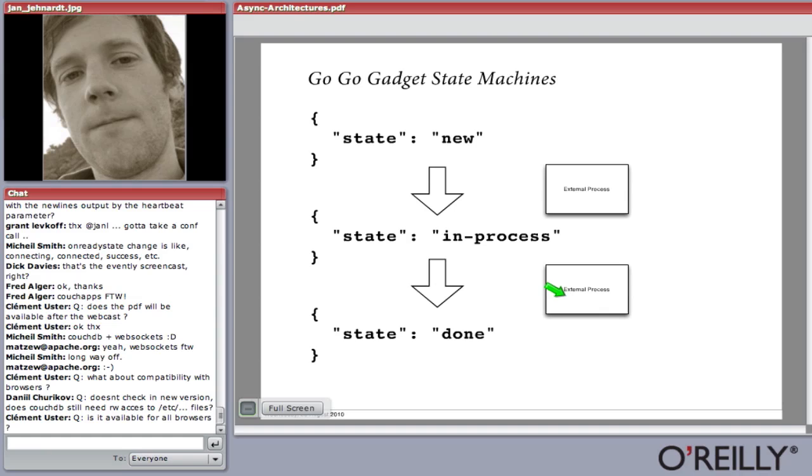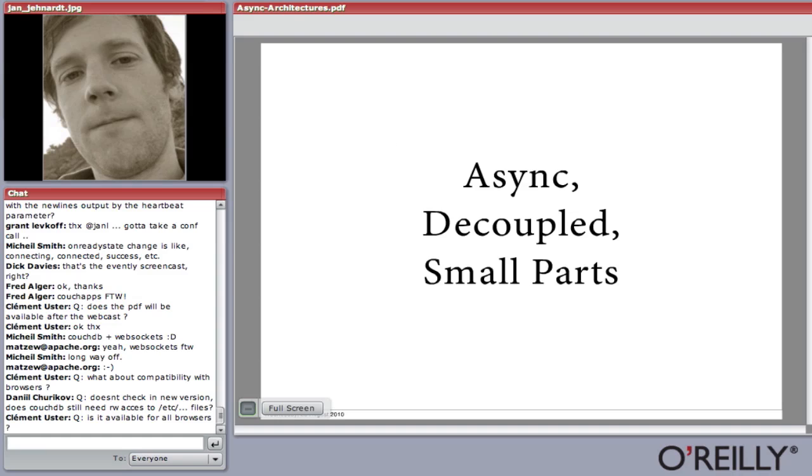And when it's done, it just sets the state to done, and then you know that process has been done. And the external process could also make queries to CouchDB again and get more information to make sure it can actually successfully set the state to done. It also could set the state to error and give an error, and then the application itself could look again: okay, this thing has an error, user, what do you want to do with it? Like, I couldn't send this email, for example.